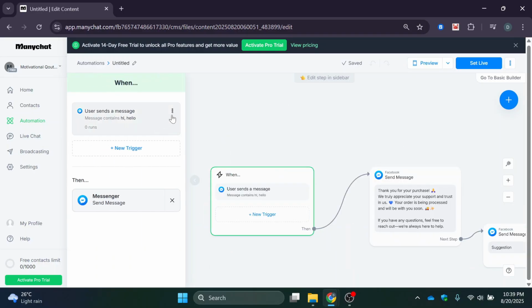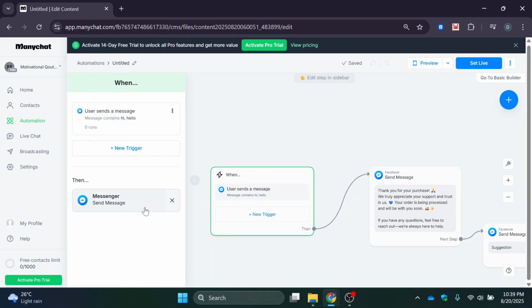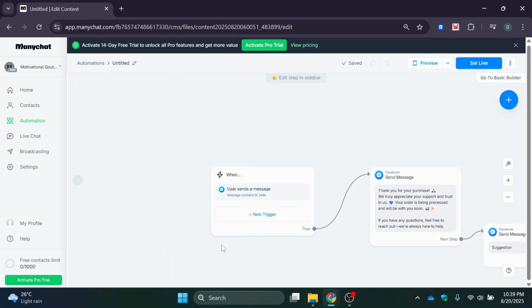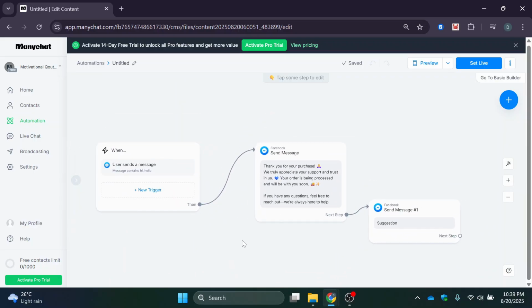Next, verify your ManyChat row is set to primary. Then refresh your Facebook connection inside ManyChat. Also, check your Facebook comment notifications to confirm they're being received. And if it still doesn't work, reach out to ManyChat support for help.